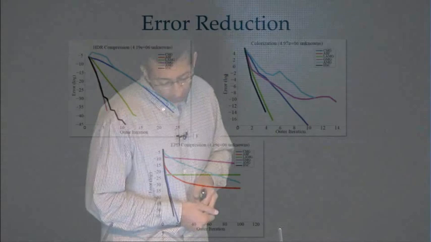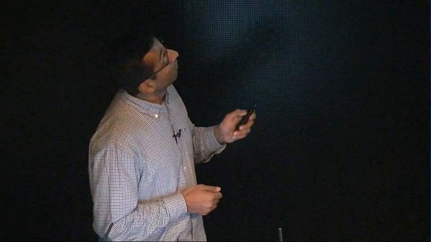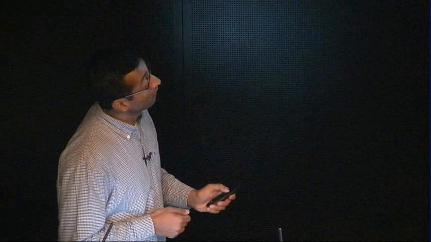The error reduction as a function of iteration shows our solver in black. This is the residual — the norm of B - LX when solving LX = B. For HDR compression, colorization, and edge-preserving decomposition, the error drops significantly at every iteration, and within 10 to 20 iterations we achieve a relative residual of about 10⁻⁶. We also show in the paper a simple heuristic for quickly updating the preconditioner for diagonally shifted versions of the original Laplacian — a situation that often arises in practice and is a useful empirical tool for solving systems repeatedly.